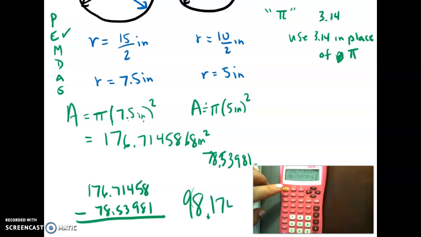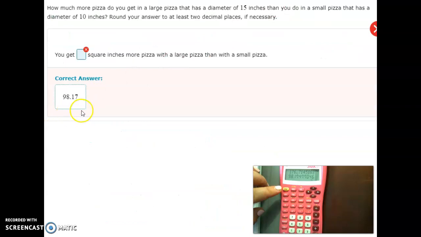And when I do that, I end up with 98.1747. And I know that I want to round to 2 decimal places. So I'll look 1 over. 5 or less, I will keep this the same. So all I need to do is get rid of any numbers to the right. And then I have to put my units on, and this would be inches squared. So that is what we should have gotten here. Now, you don't have to put inches squared in this box because it does say square inches here, but just pay attention because if it didn't, then you would want to make sure that you put in the units.